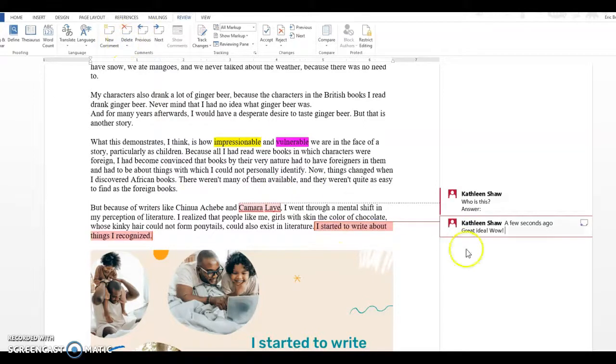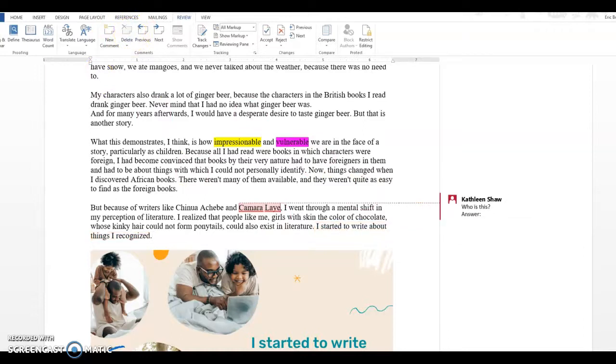The purpose of this is not to worry about whether or not you're making the most brilliant comment ever. The purpose of this is to engage with the text. So if you submit a handwritten version and your handwriting's terrible, I don't care. If it's messy and you cross things out, I don't care. If you make an observation that says something like, oh, I'd never thought about that before, I don't care. What I'm looking for is your engagement with the text and lots of it.